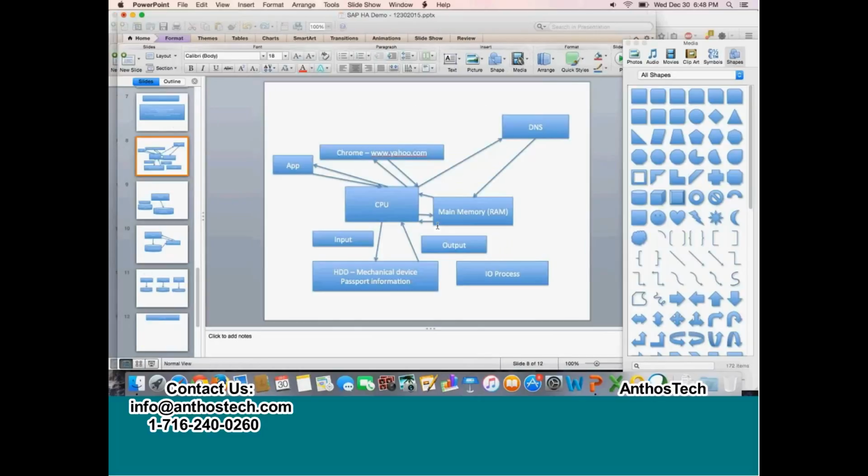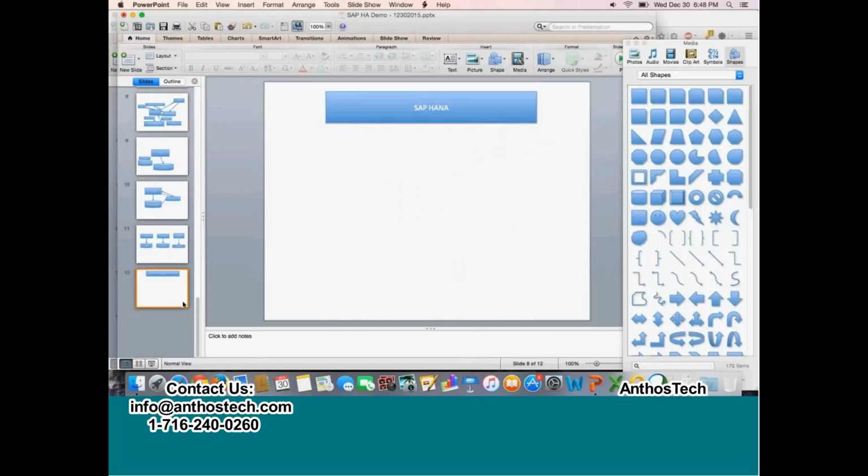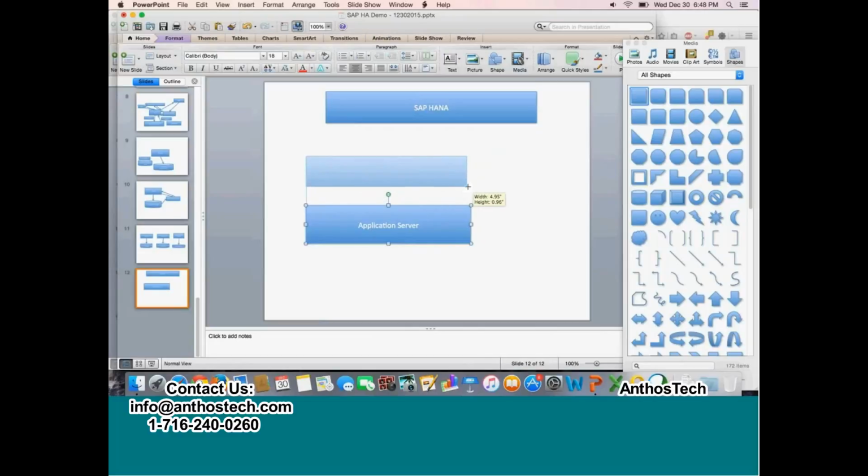Any application will have different layers: a front end or GUI, the graphical user interface, an application server, and a database, which is mandatory. The user who is using the GUI sends a request to the application server, and the application server sends that request to the database.